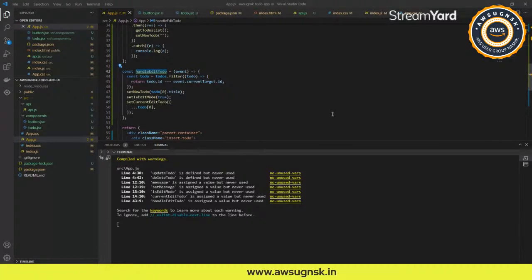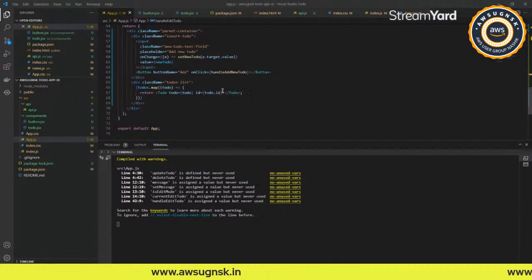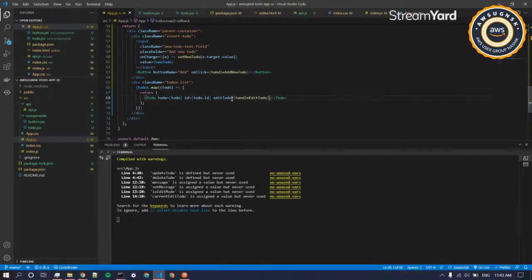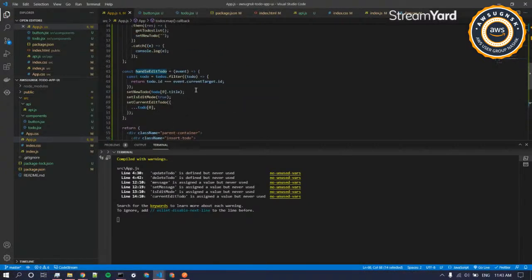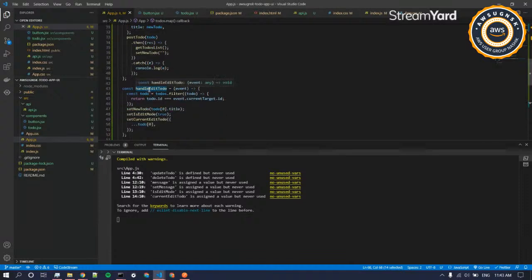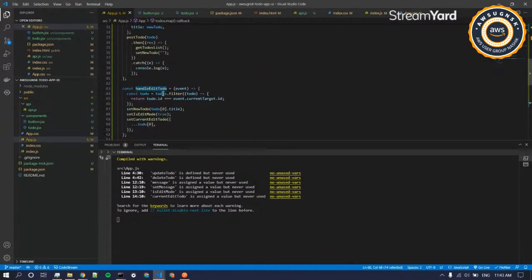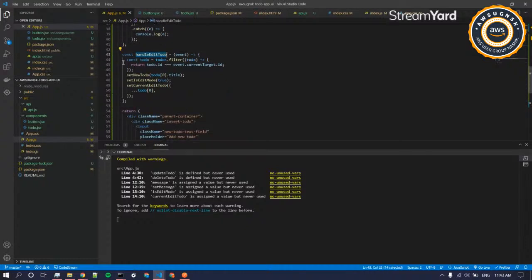Then we'll be passing a prop to our to-do component, like the edit to-do. So the method that we have just defined over here, we'll be using and passing it to our to-do. I'll explain this method, whatever we have done over here.